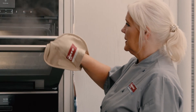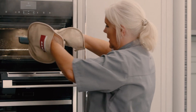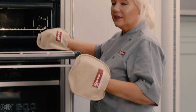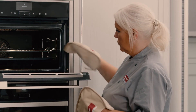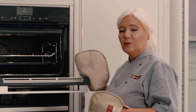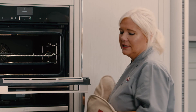The risotto is now cooked. I'd like to show you how all those lovely ingredients have been absorbed. You do get a fair amount of water in the full steam, but you get a nice little orange sponge which absorbs double its weight in water to soak that all up. We've also got a drying button — so with the full steam, once you've mopped out the big puddles of water, you can put it on the drying button and in 10 minutes the appliance will be nice and dried out.